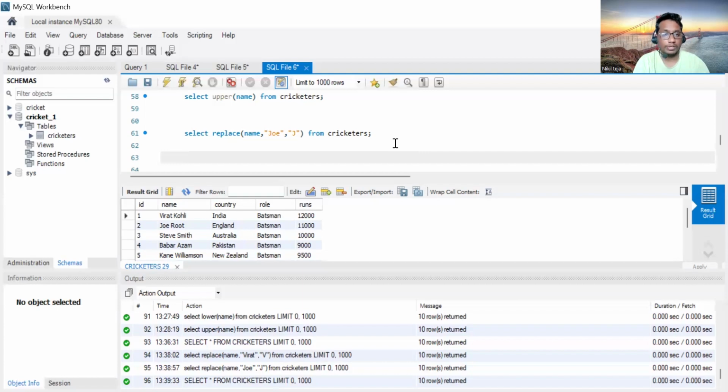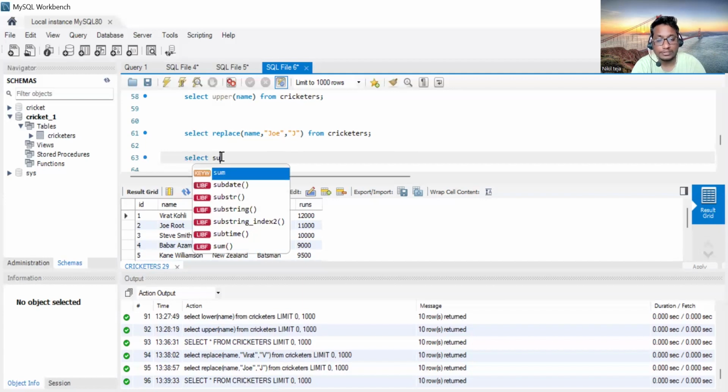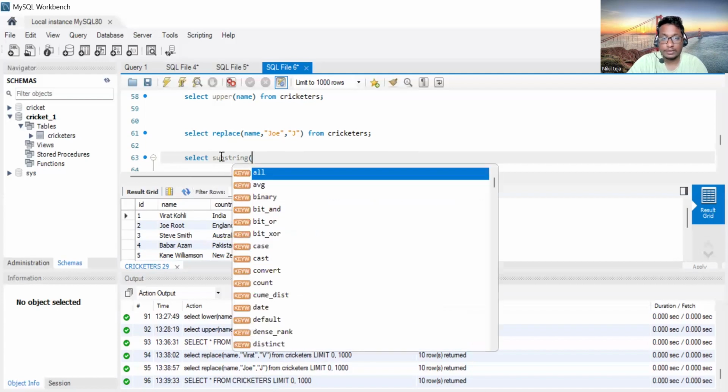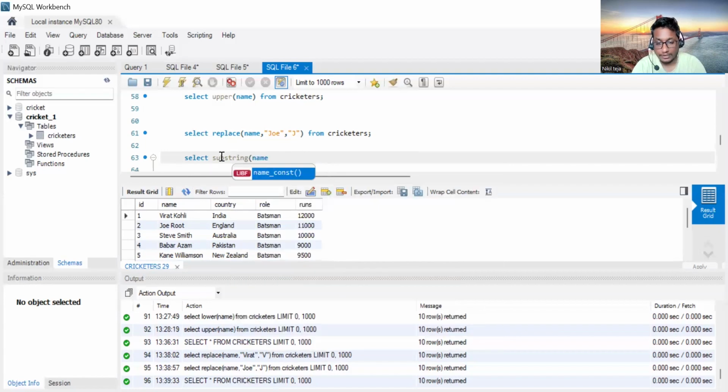The syntax is select substring, and the column is name. We want only Virat, we don't want any Kohli.